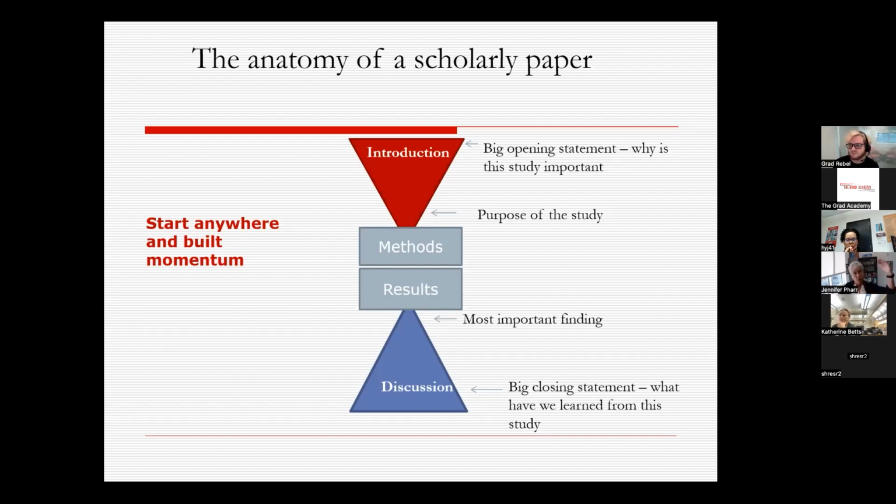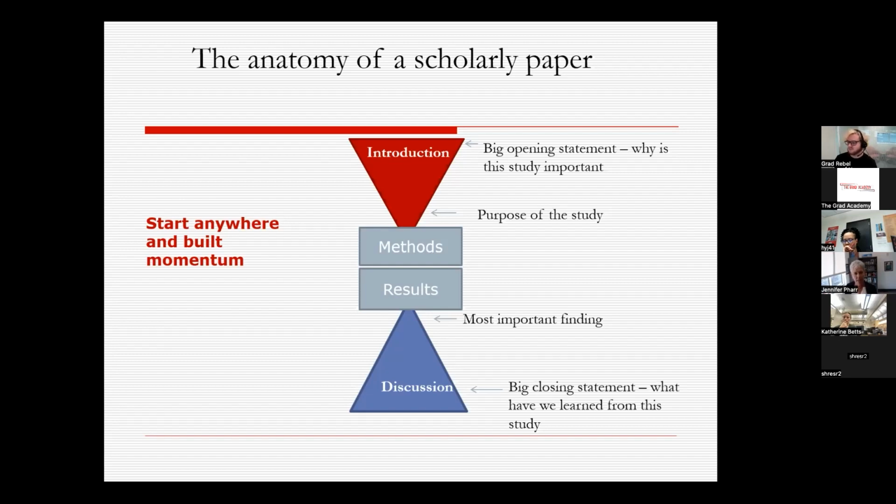Oh, I have to write that big opening statement first, and then I go through my introduction. If you're writing a scholarly paper, and I often do things this way, once I know the purpose, my research question, the purpose of my study, I might be then working on my methods. And if I'm in the middle of doing my study, recruiting my participants or getting the survey sent out or something like that, I could be writing that part of my paper. I don't have to wait till my study is completely finished to write the method section.